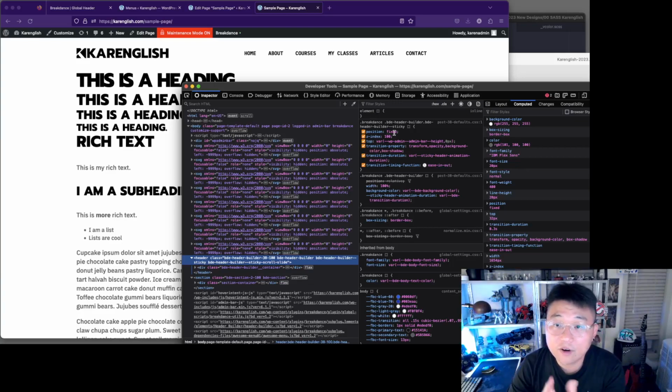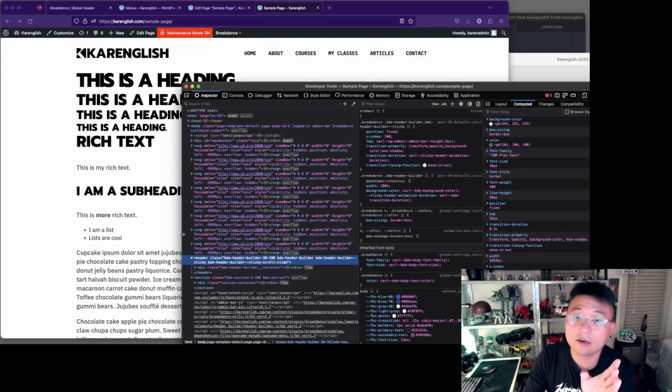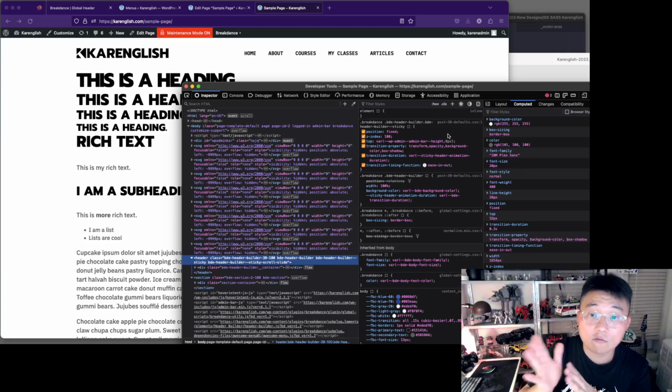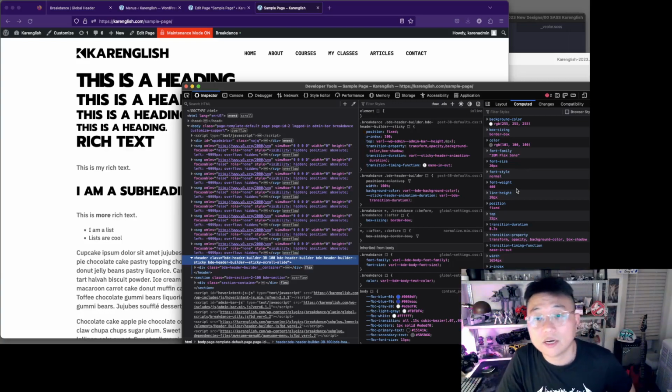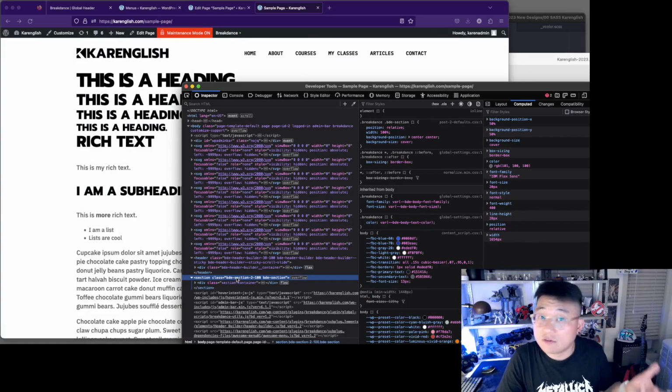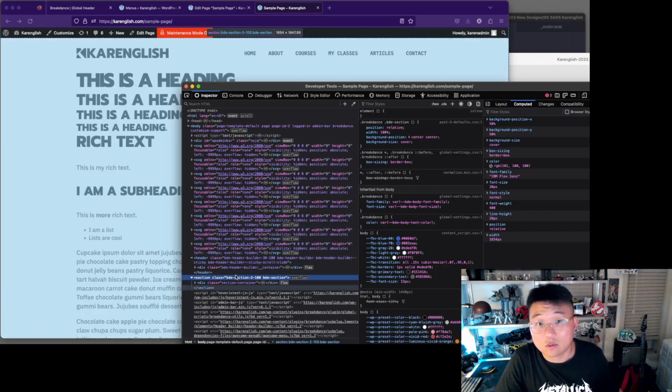So from what I can see here, because it says fixed, but the header sort of has its changes, I don't think it's supposed to be fixed before it scrolls. It's supposed to be relative, and when it starts scrolling, it's supposed to change to fixed. I think that is how it's supposed to work, and that's how every other sticky header works. So I think that was an oversight here. It's been missed, but we're going to have to work around it, because if you know what to do now, later when this is fixed, you can take it out, right? So that's one thing you have to do.